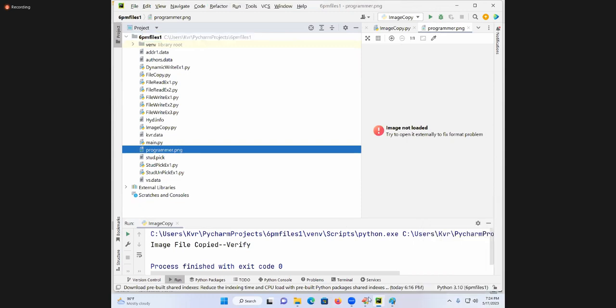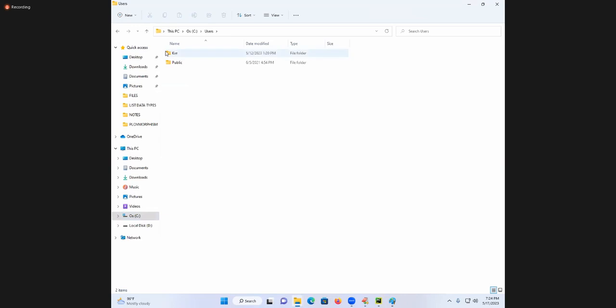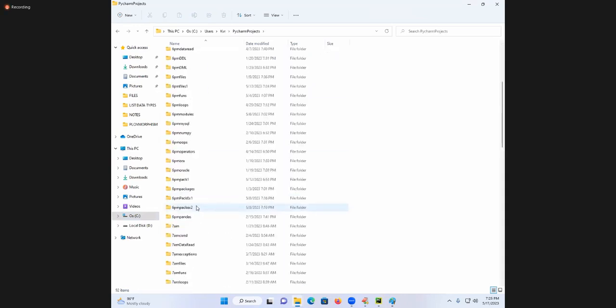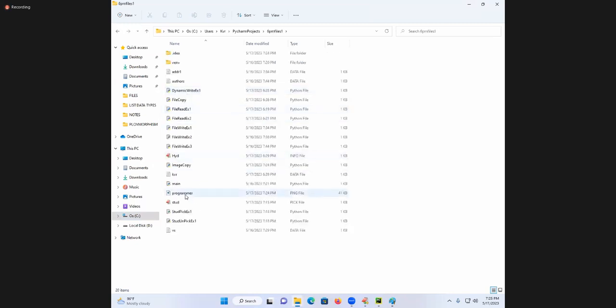Go there. In this place, C colon users KVR PyCharm projects, under that 6 PM files, files 1. There the PNG file is there. Are you seeing the PNG file?